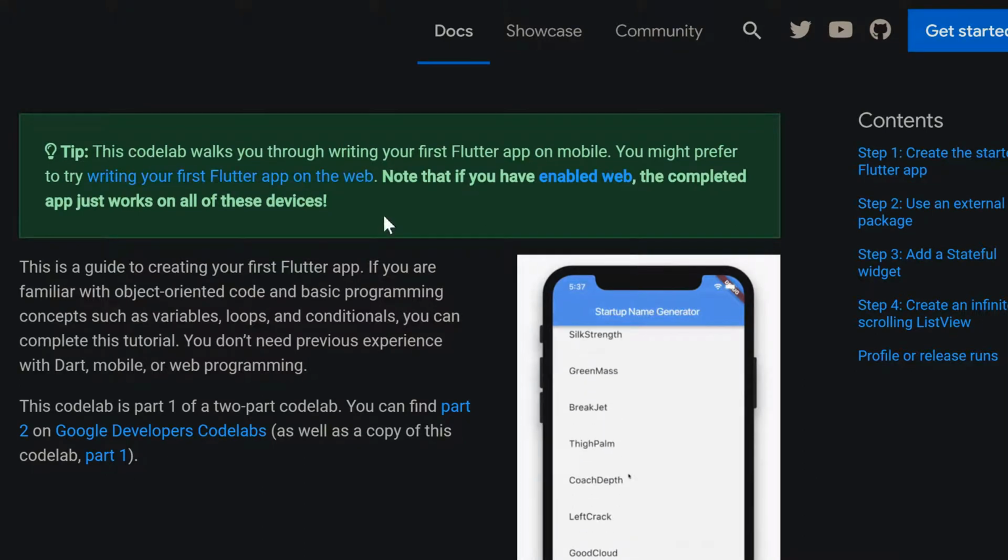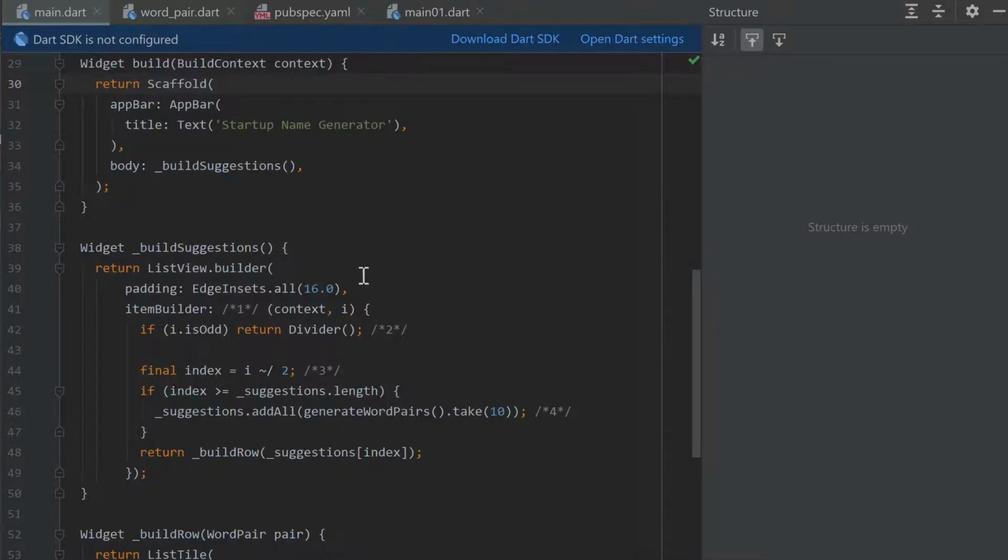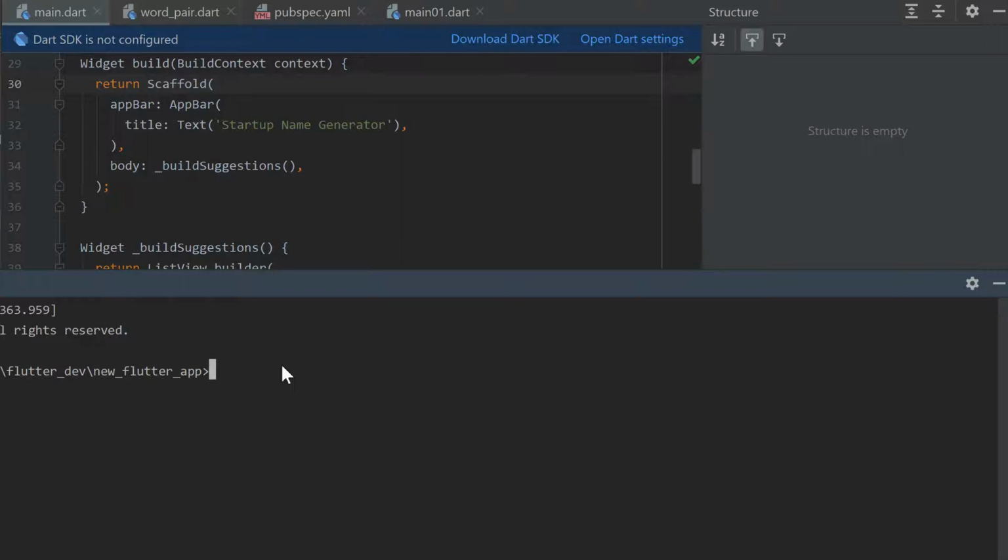For now, let's go through the steps required to run it on Chrome. Now, we started the second video in the release channel stable. To run it on Chrome, however, for now, we have to move to the release channel beta, as that version contains the web-enabled functionality and is yet to be fully tested.